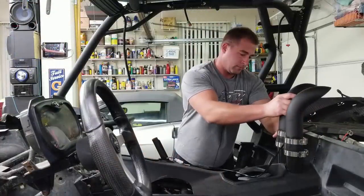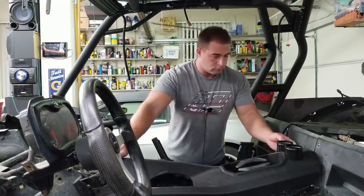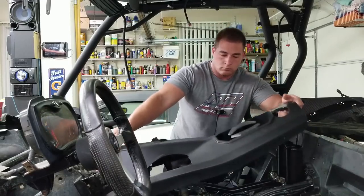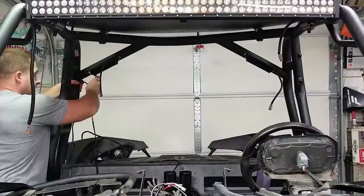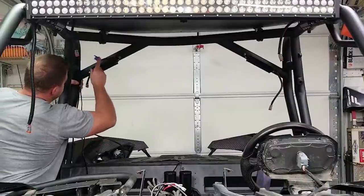I'm really happy with how easy it was to remove the center console when I designed these rear snorkels, which if you haven't seen the video, definitely check that out. I engineered it so that it would be easy to remove the center console. Now, what I'm doing here is mocking up the harness and seeing where I will need to splice in my connections.